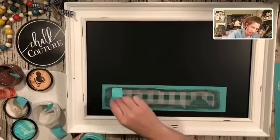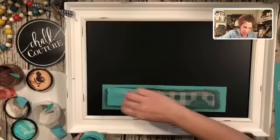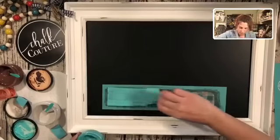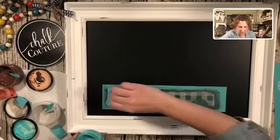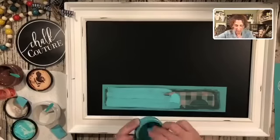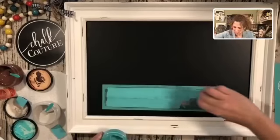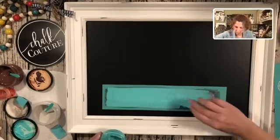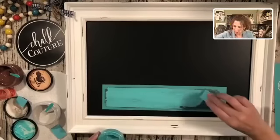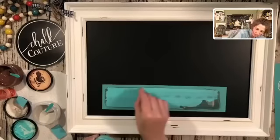Let's go with it. Oh my gosh, I'm so nervous. Why am I nervous? I hate when I get nervous. I get ideas in my head, guys, and I think they're going to turn out. And sometimes they do, sometimes they don't. I'm a dreamer. My husband told me that. He's like, you're such a dreamer. He said it's one of the qualities he loves about me, but I am definitely a dreamer. No question.